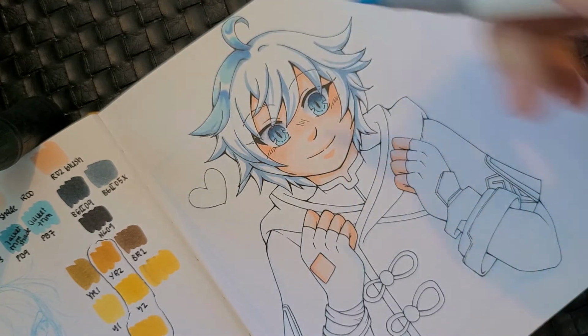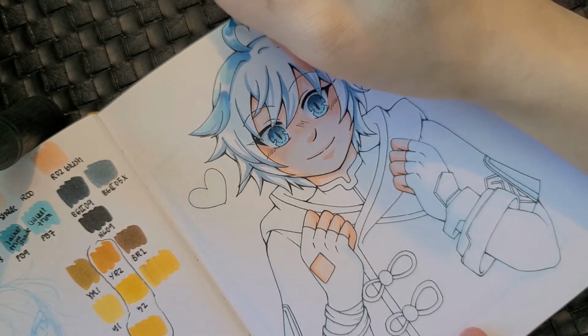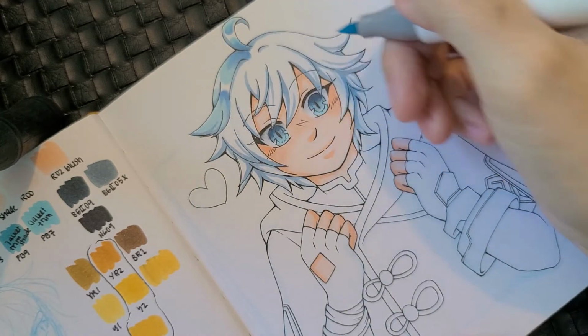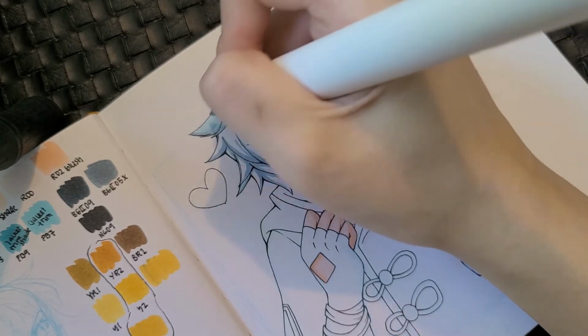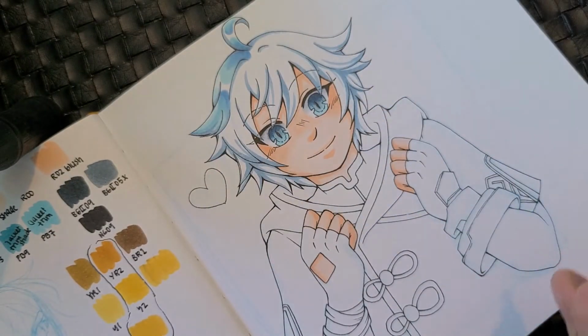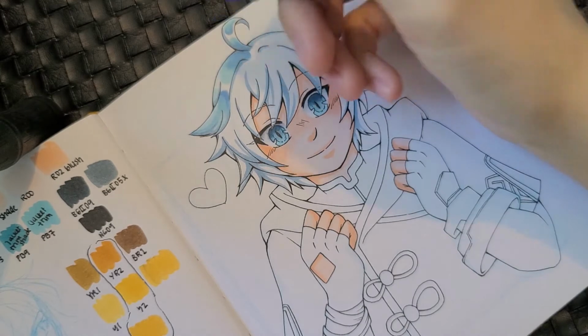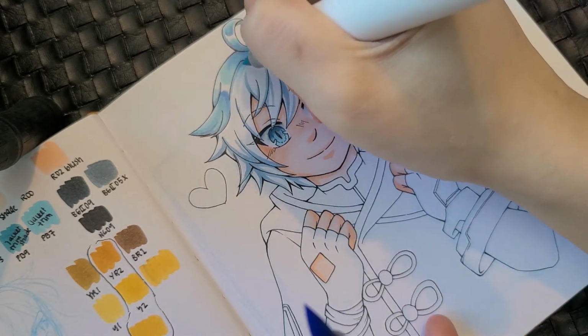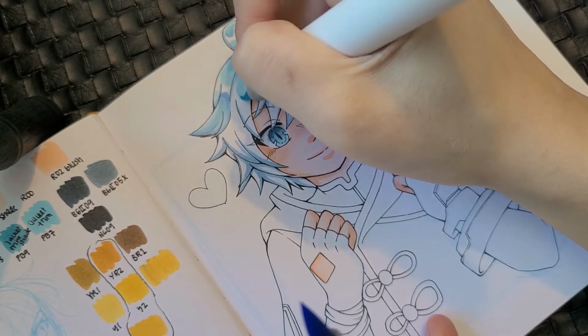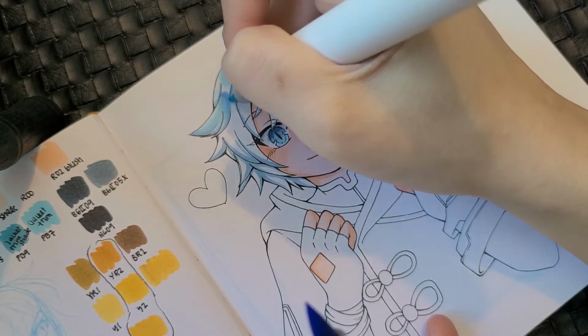I just remember when I was filming this piece, I was going through this weird art block where I really wanted to draw something and make art, but I wasn't sure what I wanted to draw. And so I decided to just go with one of those screenshot, redraw type of things. And I remember thinking I really want to draw something Genshin just because I've been playing so much of it.